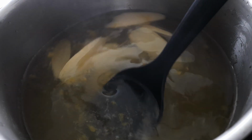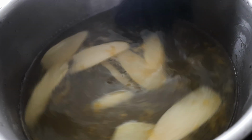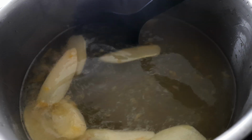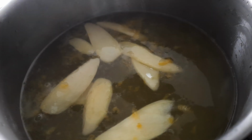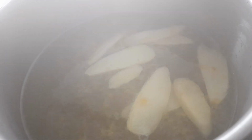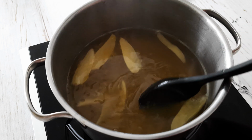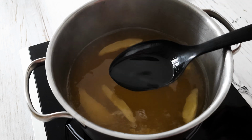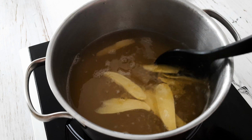Look at that. It's starting to thicken. And that's what we want. And it smells really delicious. And this is how it looks after 45 minutes of simmering. A little lemon syrup. Oh, it's so delicious.